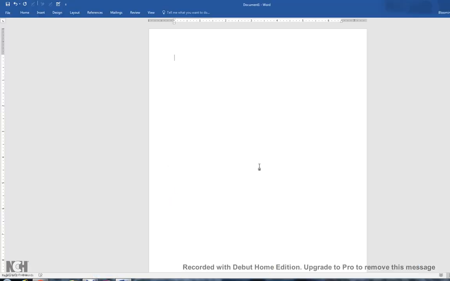But I want to pull up a blank Microsoft Word document, and we're going to spend just a couple of minutes looking at thesis statements. So a thesis statement is the main idea of a particular piece of writing. And it's important because it functions as the heart of the paper. It pumps the ideas throughout the paper. Without a strong thesis statement, you're not likely going to have a strong paper.